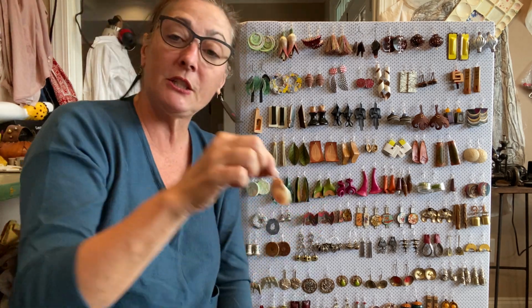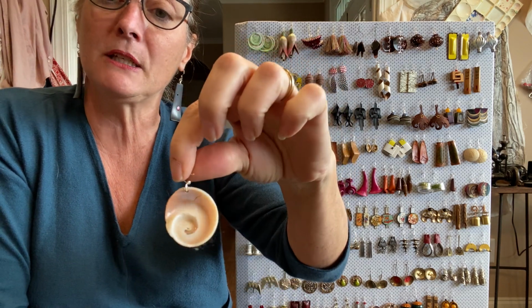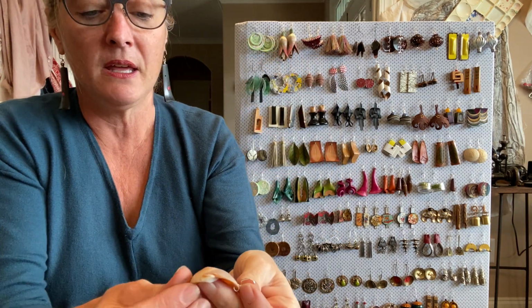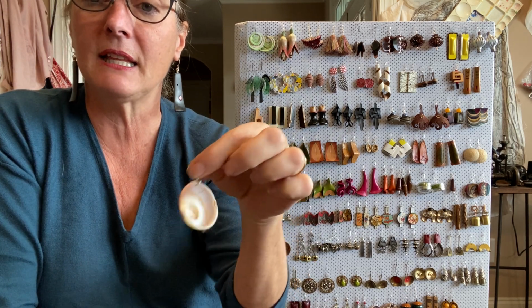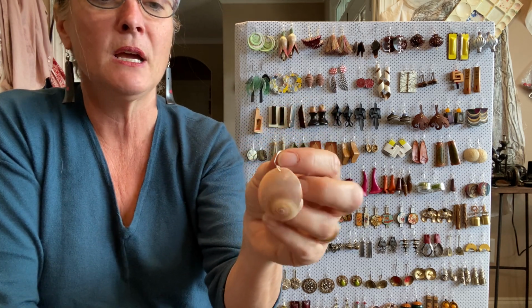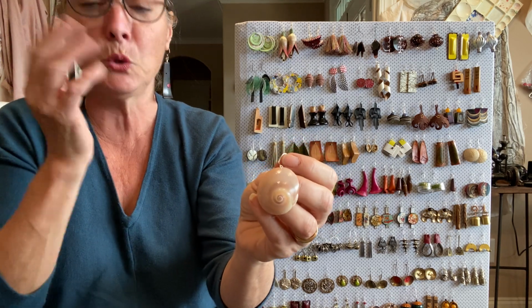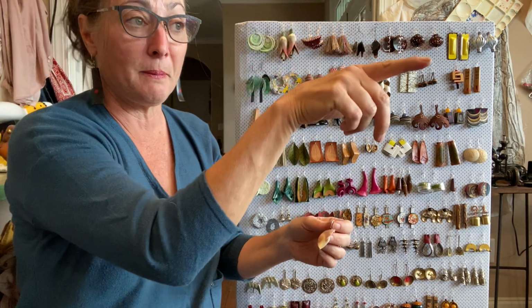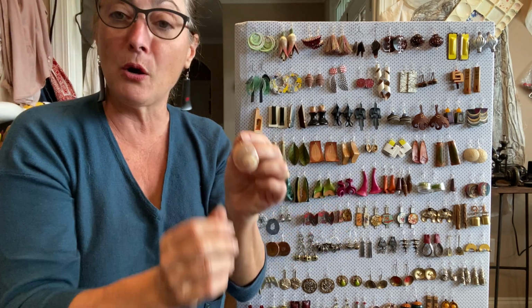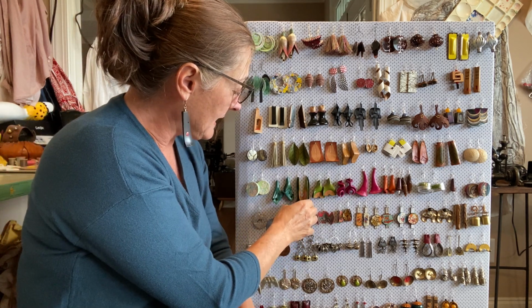The next pair started out as these beautiful little shells. And I spent so long cutting away the shells. They're really delicate, but I was so excited because I got a pair cut evenly and made this adorable pair of earrings, put the wires on, and just as I was finishing up, I dropped a tool onto one and smashed it, and it just broke. So I spent hours and hours trying to recreate it. I have on my workbench a pile of broken shells from trying to do this. So eventually I just gave up. That is not going to be the earring of the day.